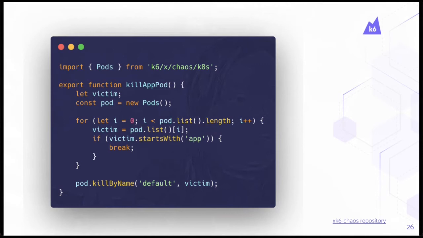So this is a slightly different approach to chaos engineering than what exists in other tools. Because usually chaos engineering tools are declarative, which means that you have to write your chaos experiments in YAML files. That means that they're also limited because you can't easily include conditions. So this is really what chaos testing should be like, I think.